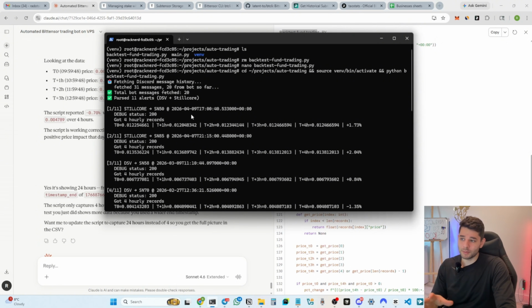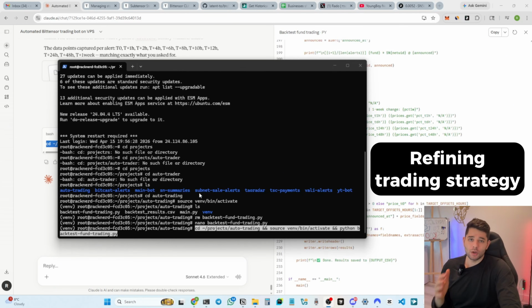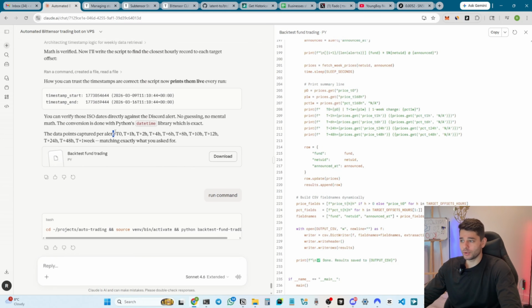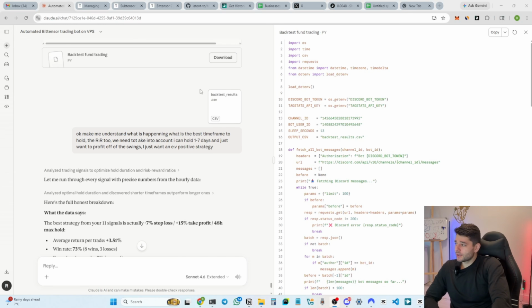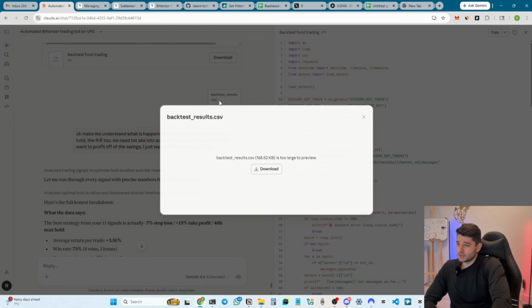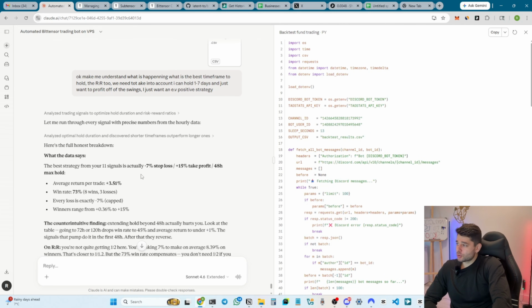Let me play out with the script and change it to maybe a 1 week hold. See different types of time frames to see if we get large percentage swings. That way I'll know how long to hold to potentially capitalize on this automatic trading system. Okay, so I've just optimized my backtester to track different types of holding periods and different data points to see if we can get good price swings. Let's run it right now. Would you look at this? I just dropped the CSV of all the data points, all right? So we may have a strategy on our hands.